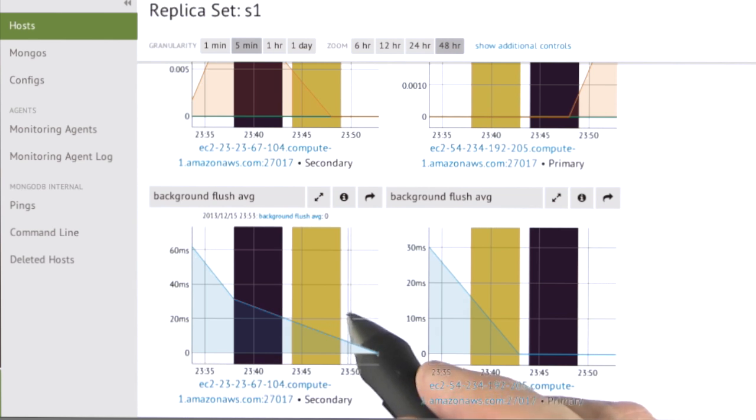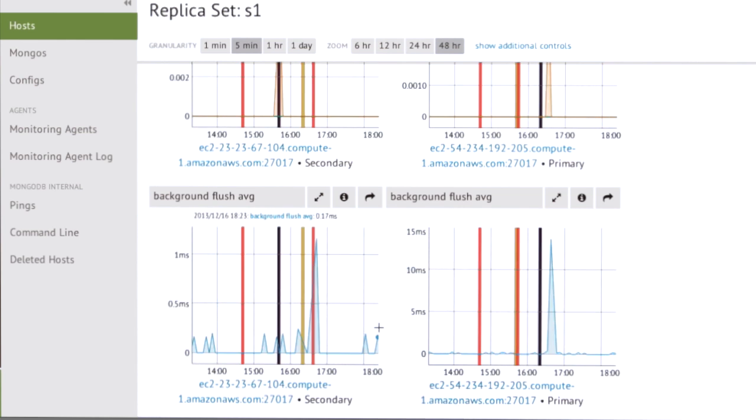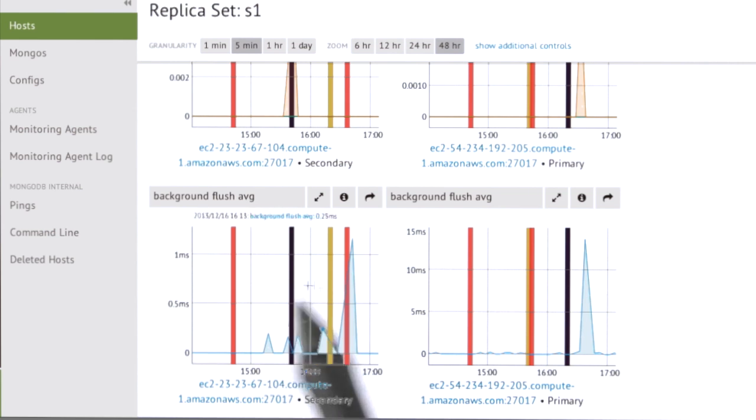If we zoom back out and have a look at this event, this is a little bit more involved. So what we've got here is a restart, that's this red bar. Then we've got a blue bar transition to a primary. Then we've got a yellow bar transition to a secondary, and then another restart. I was doing some work on this host at the time, and you can see that I was probably changing the U-limits. That's most likely what was going on here.